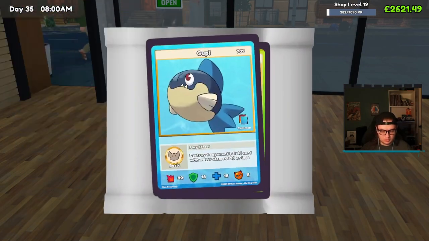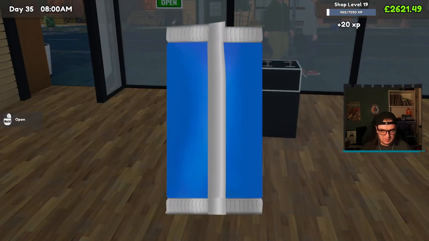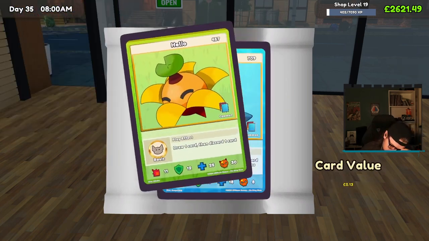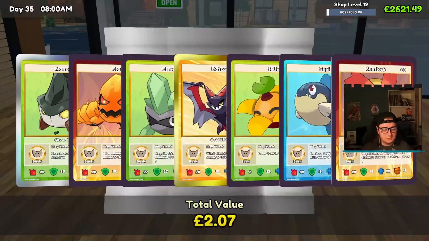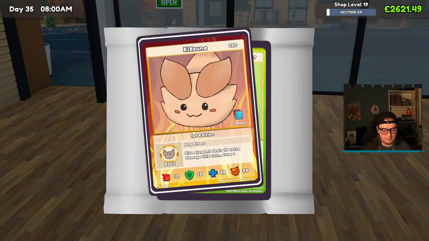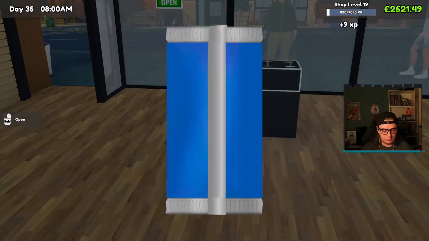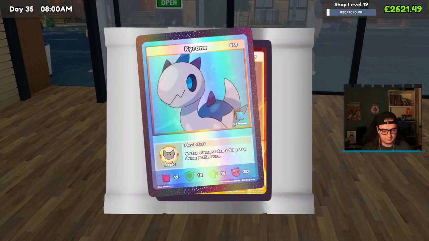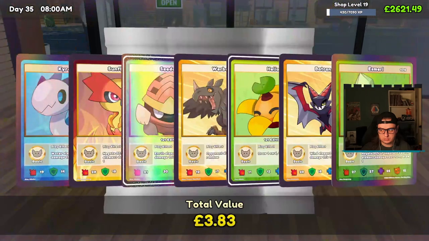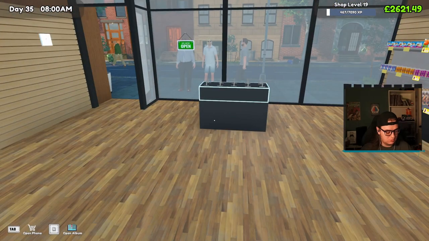Didn't even see what that gold card was. It might have been money. It was a bit money, but not loads. 3, 4. It's a decent pack. It's all dupes. I've just not got many cards that I haven't unlocked from these packs now. It's only like insane pulls.